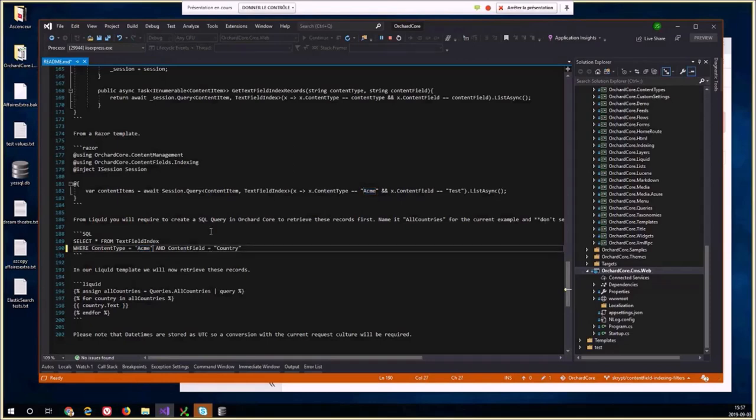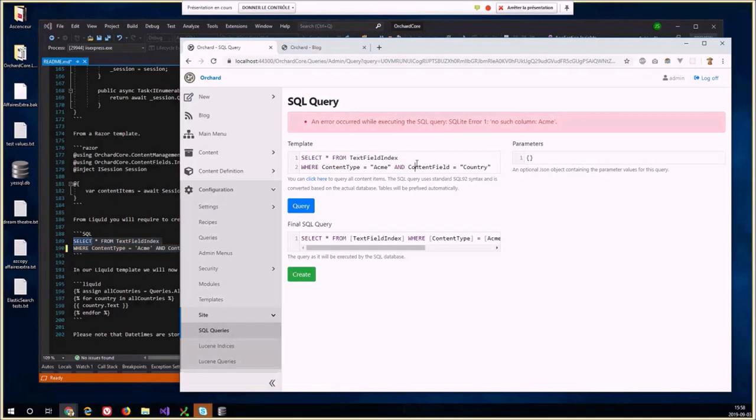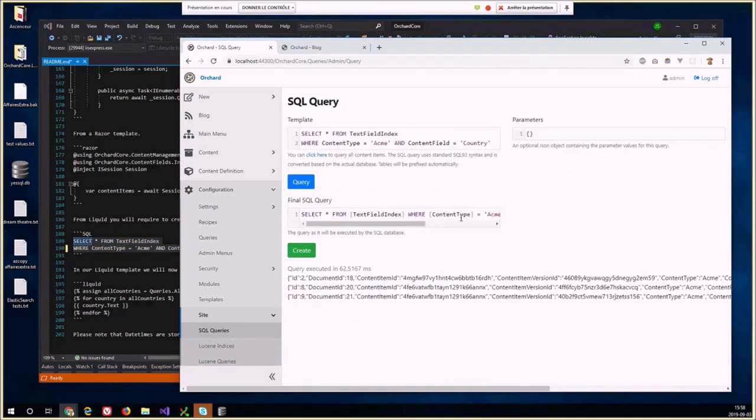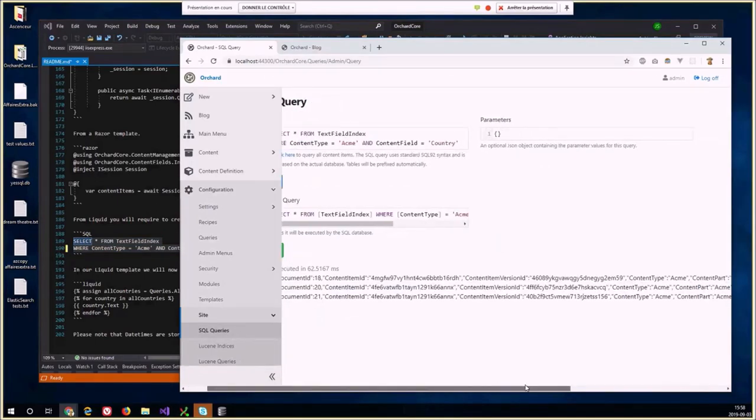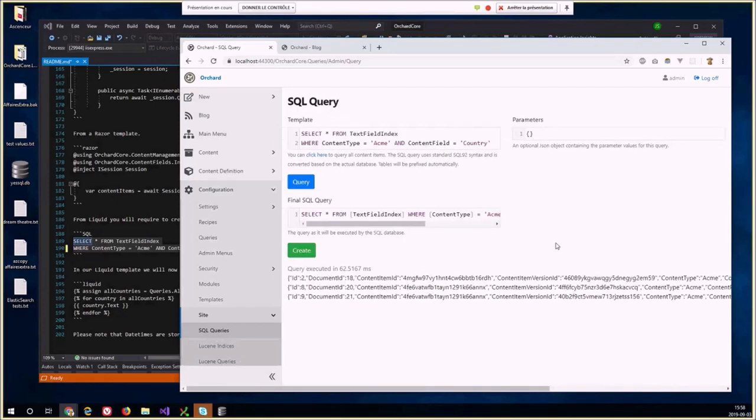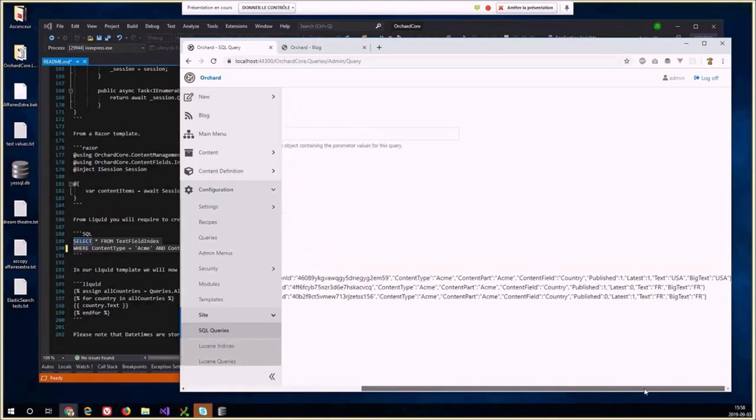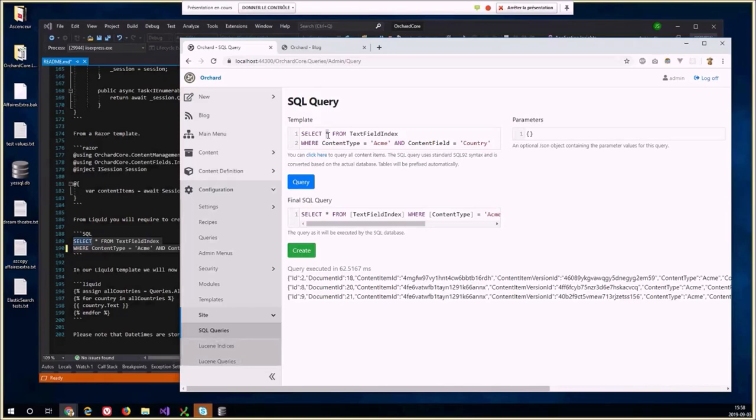There's a mistake there in the query. I thought that I had fixed that. Yeah, there we go. And you have three records, and ideally what you will do is also filter on the value, like country equal, well, text equals FR, and then do whatever you want. Or return the document IDs or the content item ID directly to load the documents that are related to that, things like this, yeah.